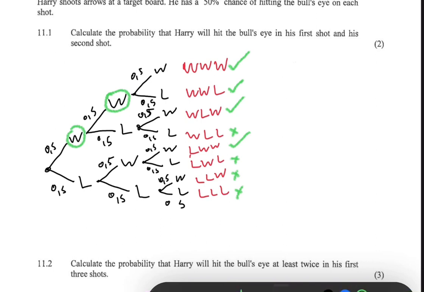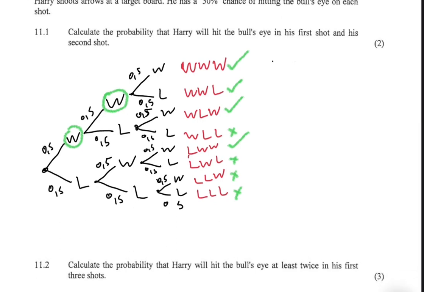We're going to be going along the branches, so we're going to multiply. But then when we're done multiplying, we have to go down the branches, and then we're going to add the probabilities of those events. So let me show you what I'm talking about. Win, win, win will be 0,5 multiplied by 0,5 multiplied by 0,5. So we basically have 0,5 to the power 3, right? And then win, win, loss will also be 0,5 to the power of 3.